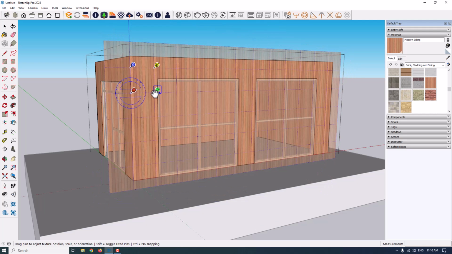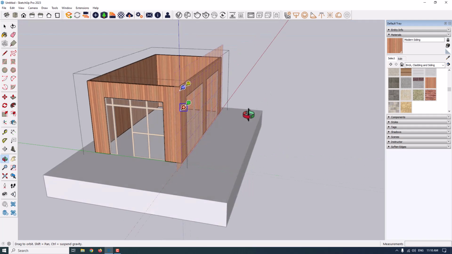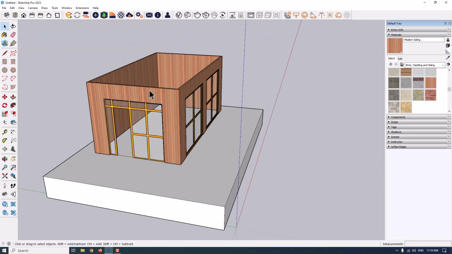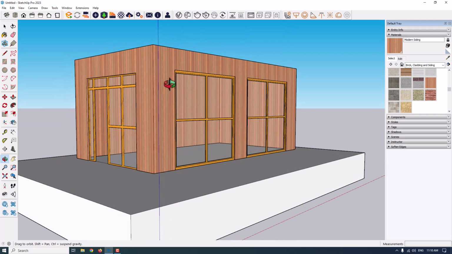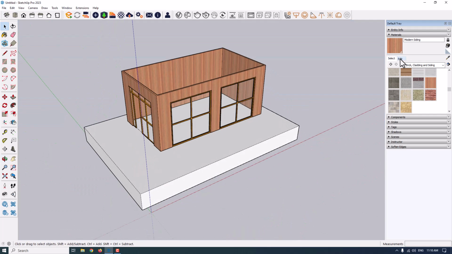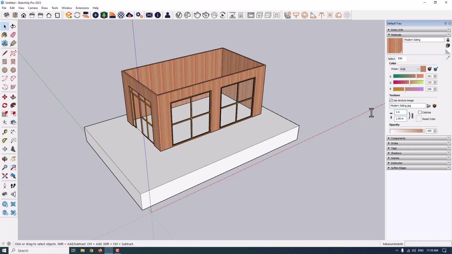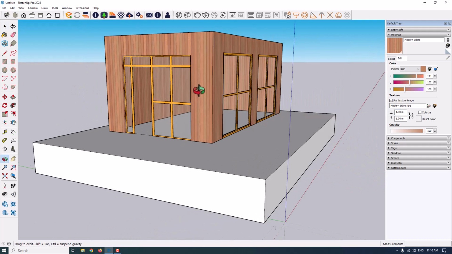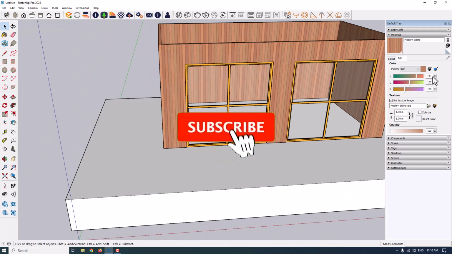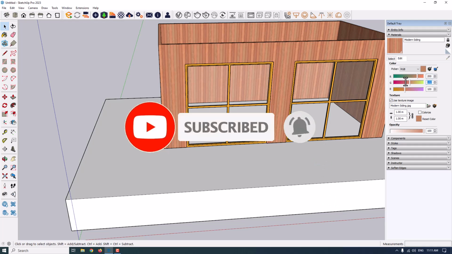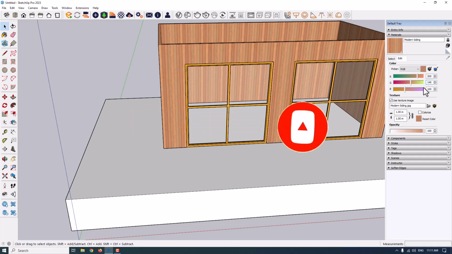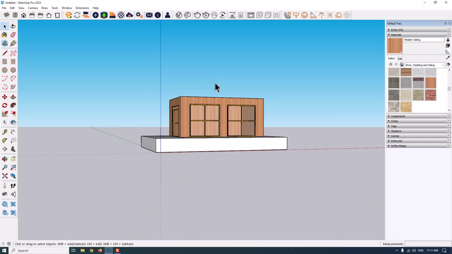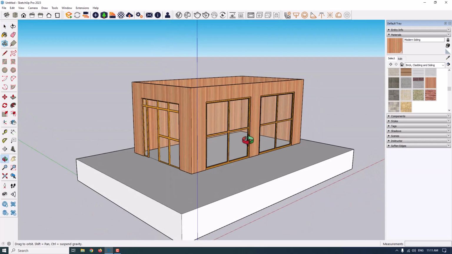And you can rescale it if you use your rotation a little bit. From these options, you can change your scale and shear. As you can see, I can check it a little bit stretched, and you can click on the select option and it fits on your 3D model. As you can see, we create these materials very simple and easy. At the final, you can change the number by your own taste. So it's about 1, and I think that's good in here. So you can change the color mode, for example, 200, 144, and 100 again. As you can see, we have some creamy wood panel material on our walls.